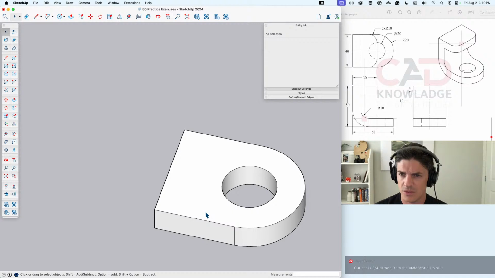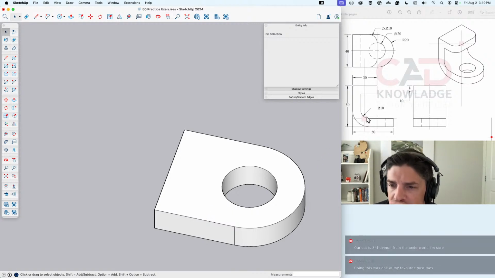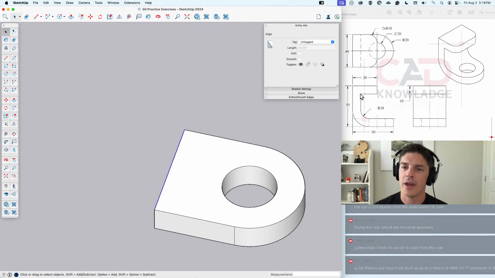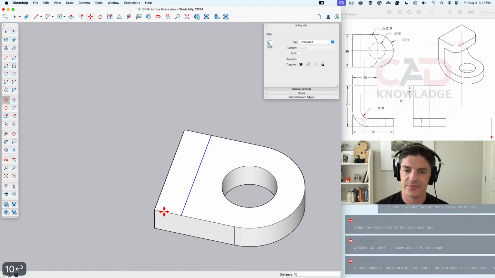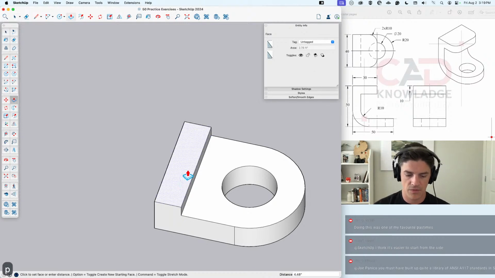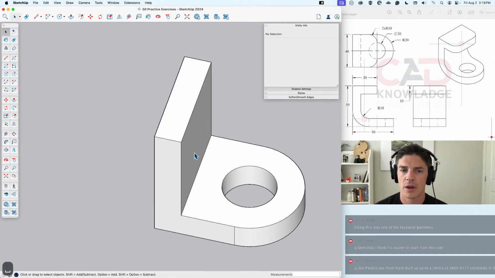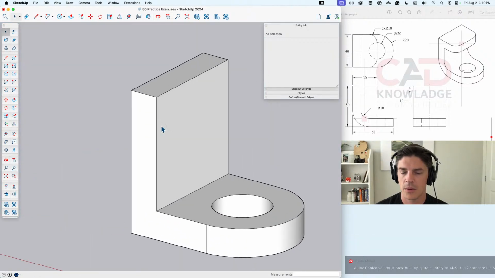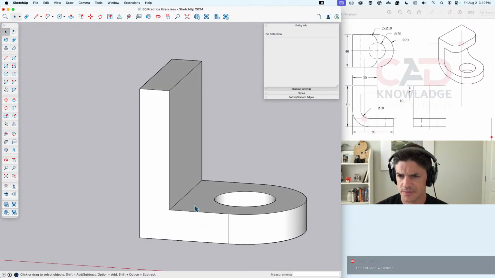Okay, so this is interesting. This radius. So this almost looks like the SketchUp logo. Do you know what I mean? If you turn it a certain way, all of a sudden you see words, 3D. Yeah, because it's got that kind of curve, but it's also done in 3D. Yeah, I hear that. Ahmad says it's probably easier to start from the side. Okay, yeah, like this. Just because you've got that radius on the bottom, because otherwise you're going to have to fix both of those. You can pull that out, and then you get the top as well.